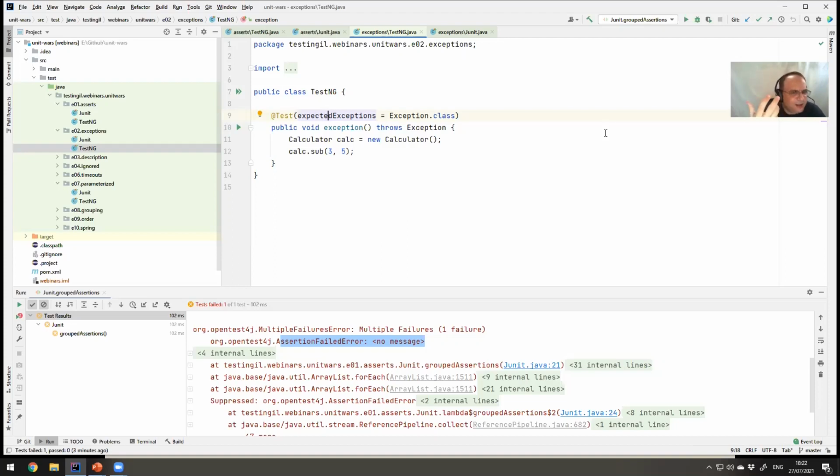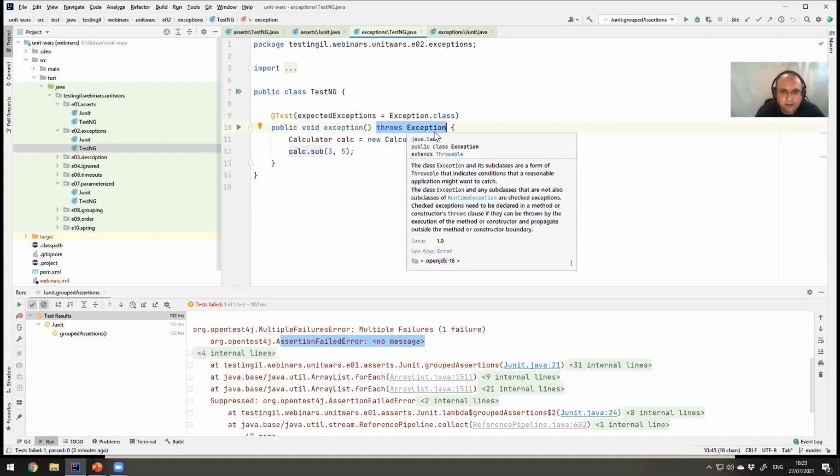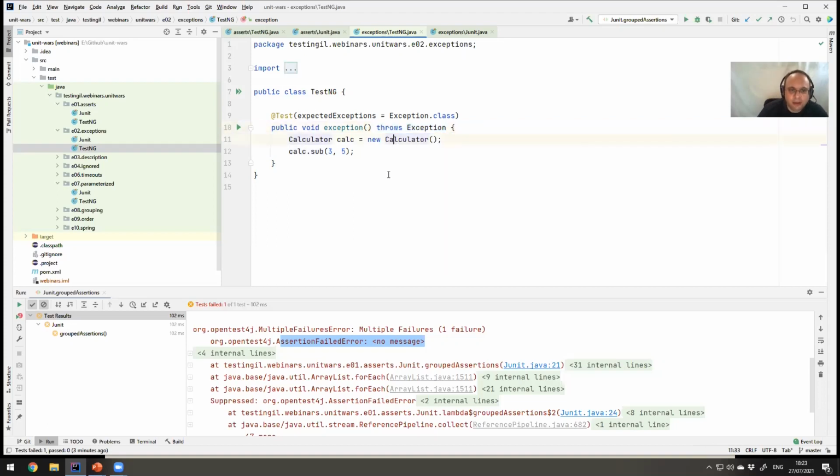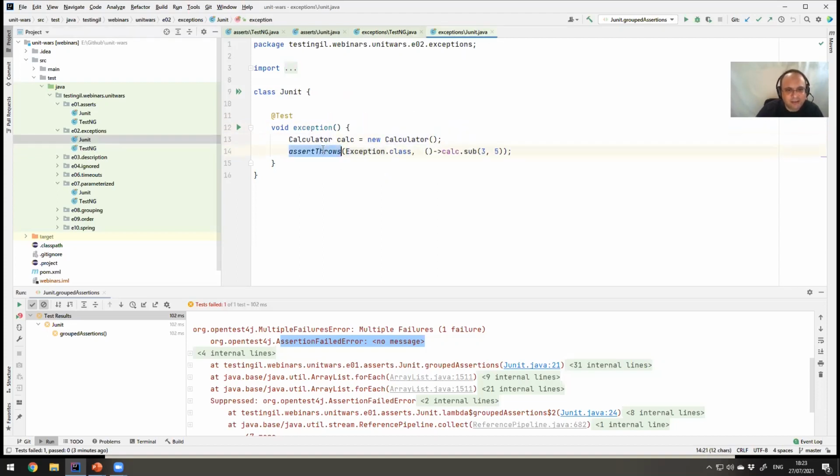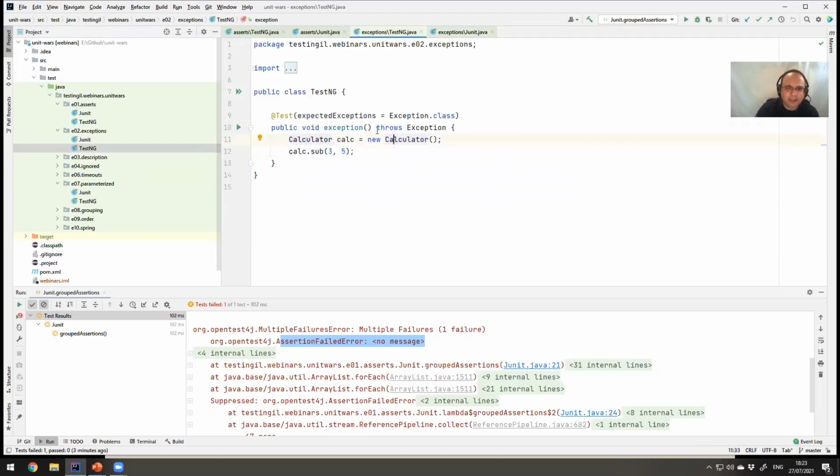So basically the same thing. Another thing though is that if you look closely, you'll see the TestNG version that you need to put throws, declare what kind of exception is going to be thrown, because we don't have a try catch block like we have inside the assert throws. Does that matter a lot? Not a lot, but this is kind of noise.